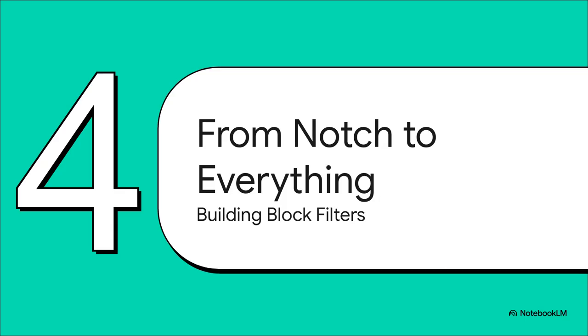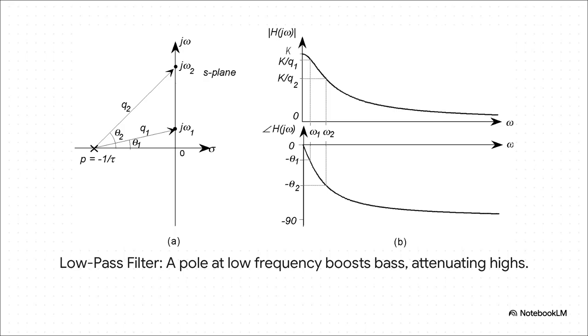So this simple idea, this game of placing poles and zeros, it isn't just for fixing noise. It's actually the fundamental building block for pretty much every kind of digital filter you can imagine. For instance, what if you put a pole near the low frequency part of the circle? Well, you're propping up that rubber membrane for all the low frequencies, letting them pass right through, while the rest of the membrane just kind of sags. You've just built a low-pass filter. That's exactly how a subwoofer crossover works.